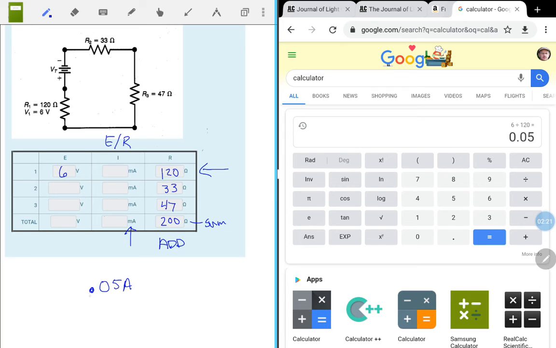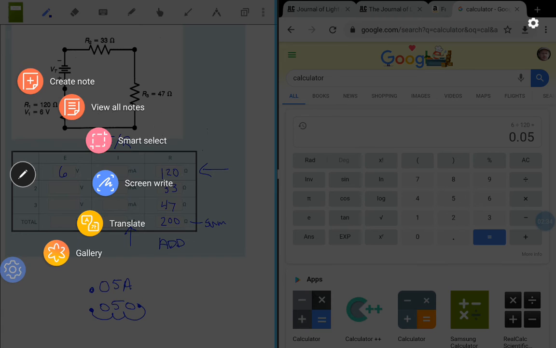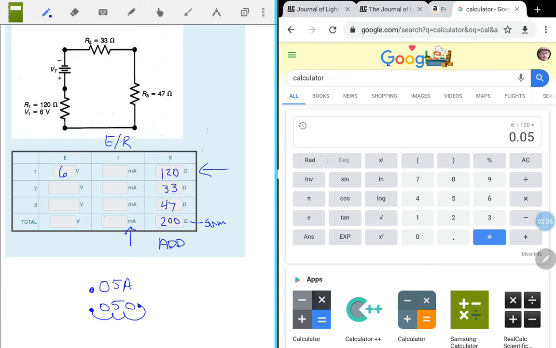You're going to move the decimal 3 places to the right. So here's the decimal, the 0 and the 5, and we want to go 3 places: 1, 2, and we're going to have to add that 0 to be able to get the decimal over there. And so the number becomes 50 because we moved the decimal, and this gets 50 milliamps. Now you also know that current is the same in a series circuit, so since you've got that 50, you're going to put it in all the boxes.